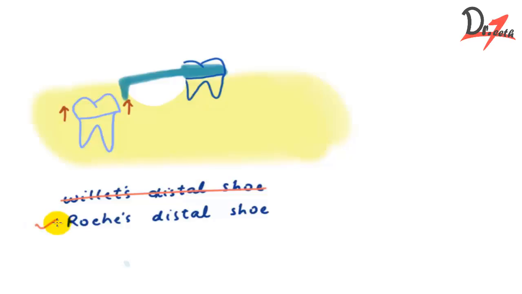One appliance which is in practice is Roche's distal shoe or its modification, which has a distal intra-gingival extension. The advantage of Roche's appliance is that it has a V-shaped end which offers a broader surface and helps prevent rotations. We need to understand the normal path of eruption of maxillary and mandibular first permanent molar.